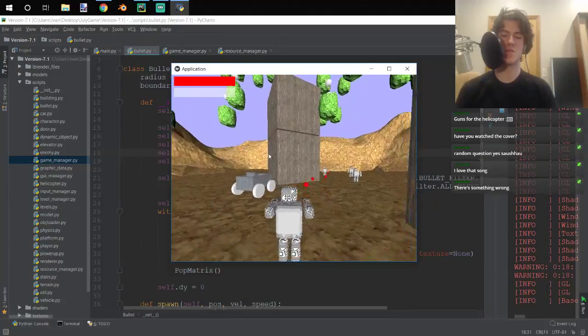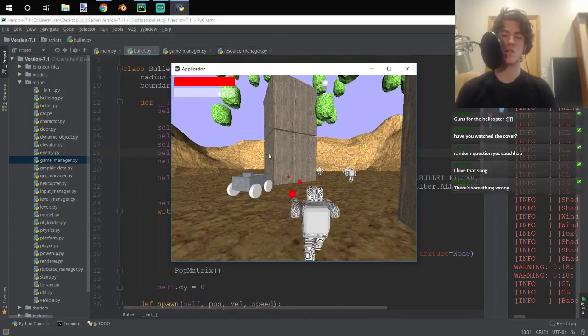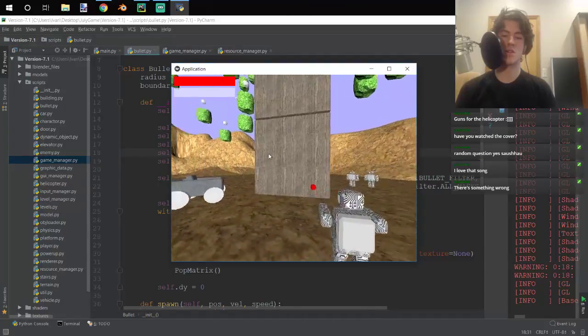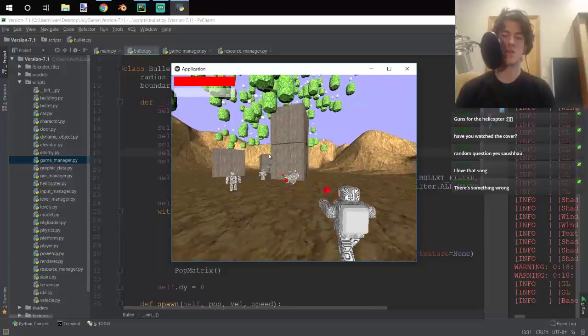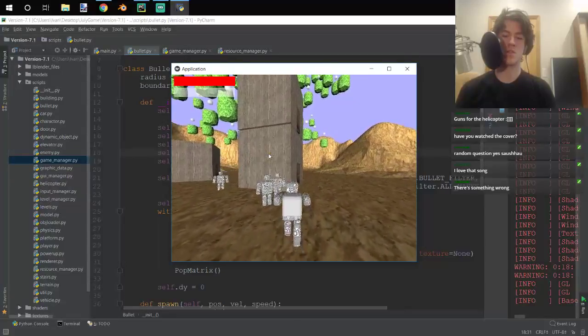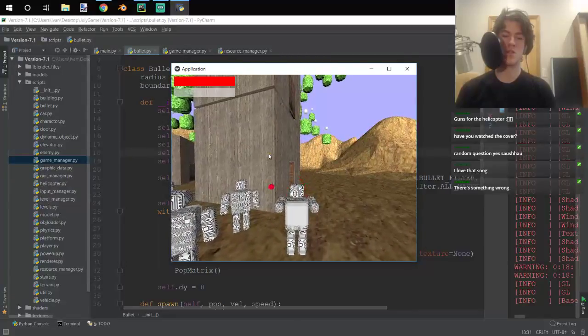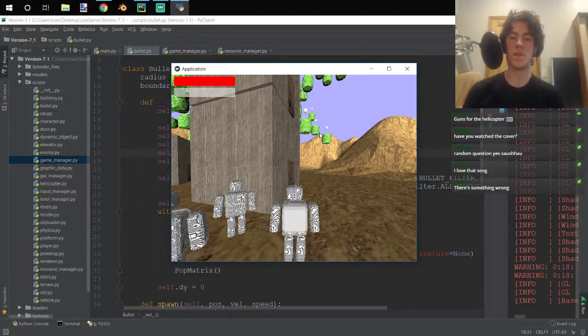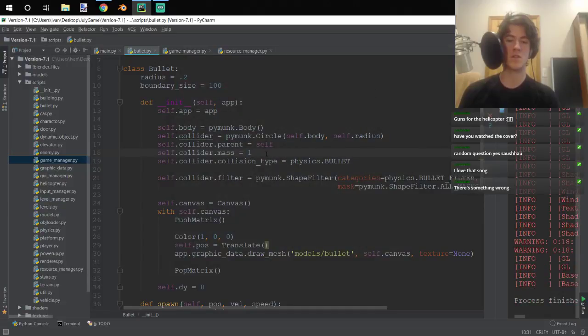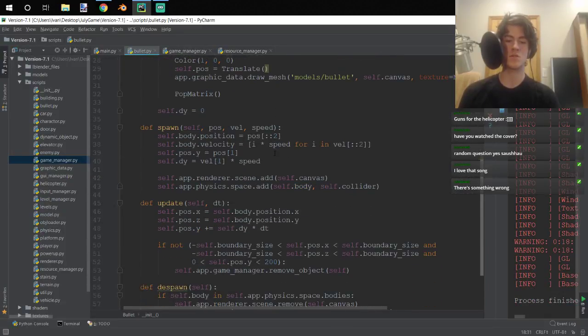Is there something wrong? Wait, should I add it first and then add it to the scene?